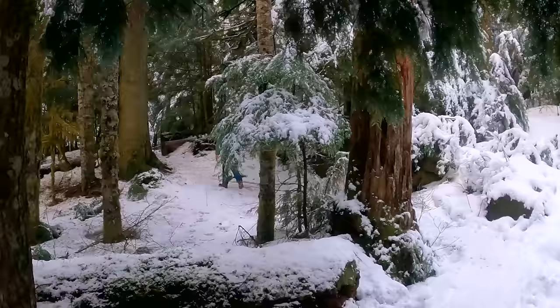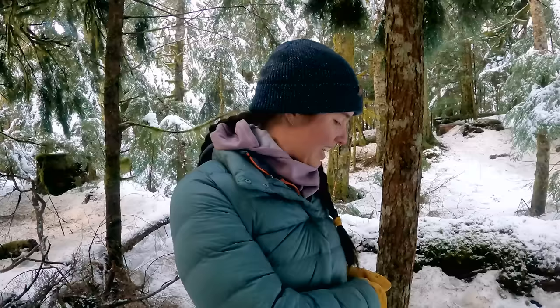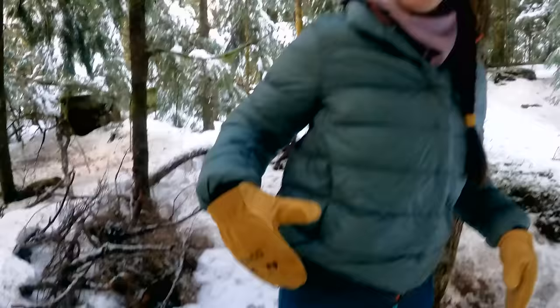Oh, beautiful. Look how short it is. Why is it that short? It is really loose in the middle. It's the same size as my Arc'teryx. It's just kind of a boxier fit. So I'm trying to tighten up the sides. You can see this long string to try and keep some of the air out.